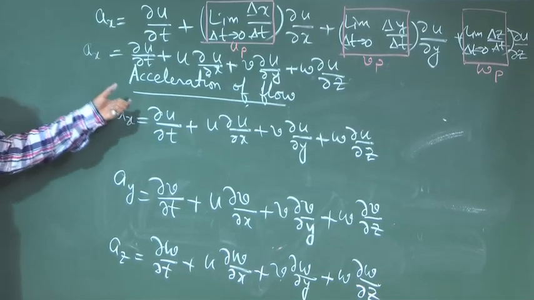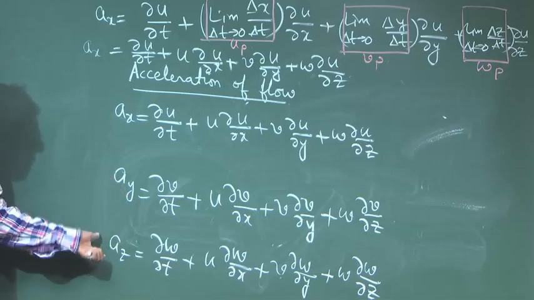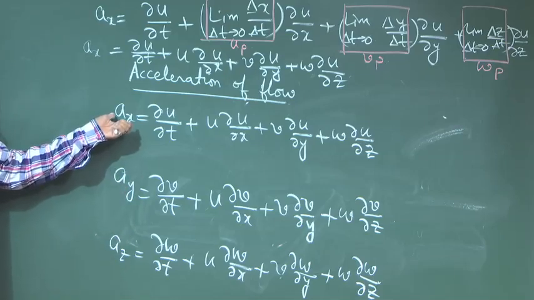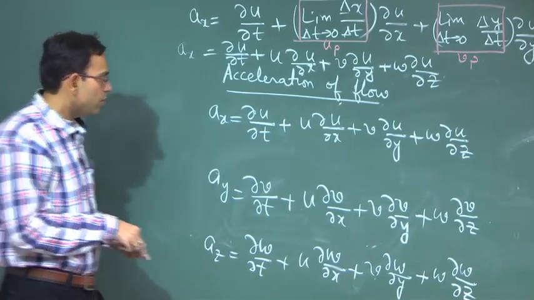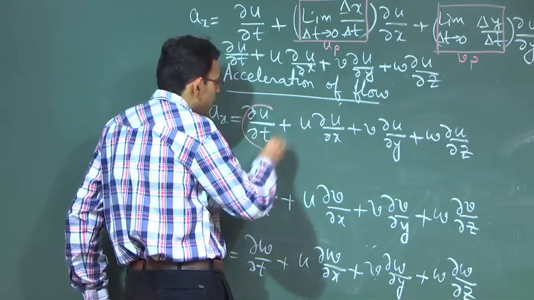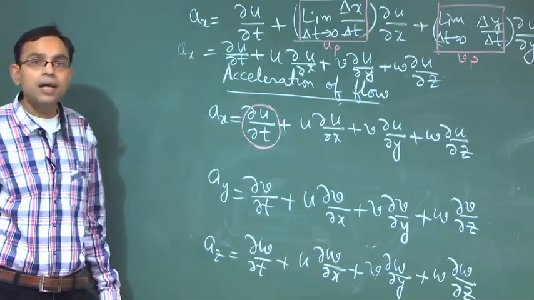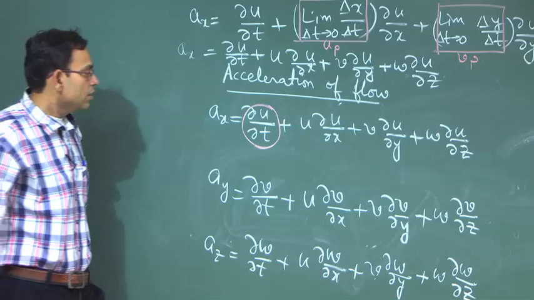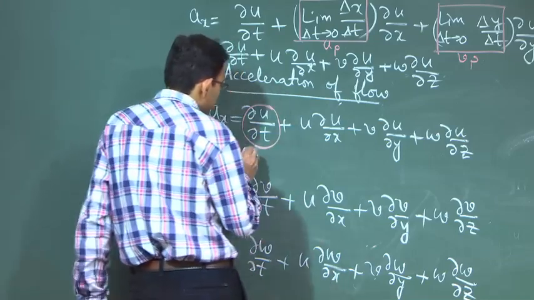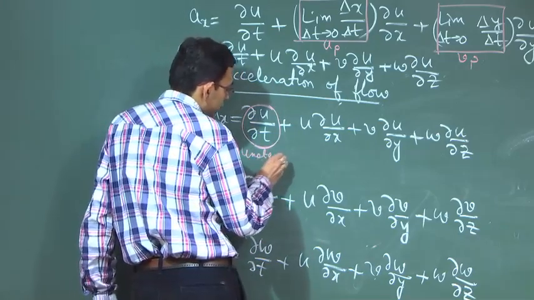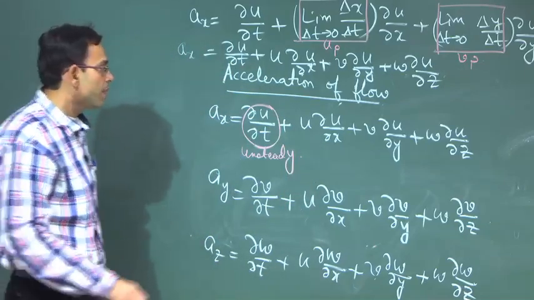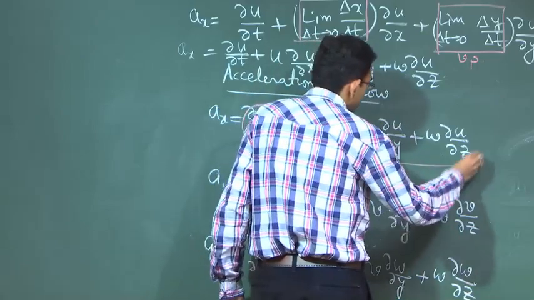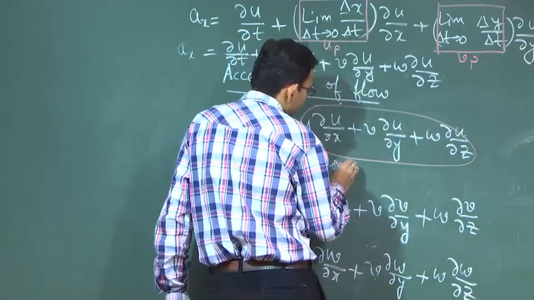So you can see the mathematical expressions, these are just by drawing analogy with this. So it is important to know this formula, but it is more important to understand this formula physically. So what is this? This is at a given location how the velocity is changing with time, this is very clear. So this is called the unsteady component of acceleration or transient component, there may be many ways of naming it, and this is called the convective component of acceleration.